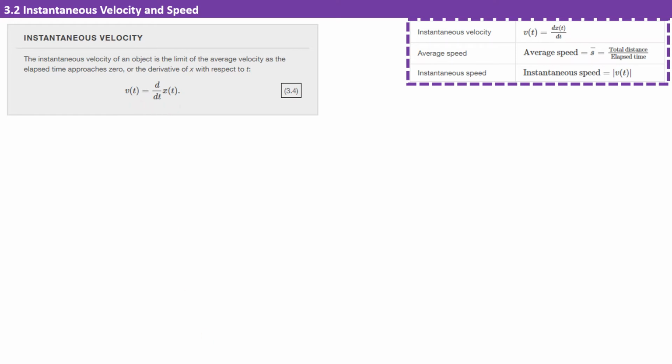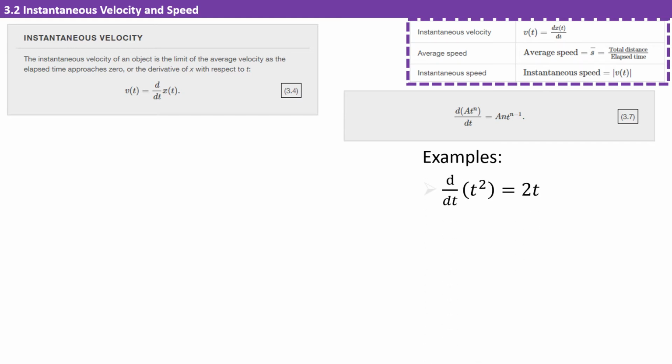Now what we can do is look at a very simple example of a polynomial and look at the derivative here. So equation 3.7 is showing you the generic form of taking a derivative with respect to time of a polynomial where a is a constant, n is a constant, and t is time. To show you some examples of that, what is the derivative of t squared with respect to time? All you got to do is take the 2 and pull it down and then subtract 1 from it. You see it right here, right? So you pull the n down over here and then it's n minus 1.